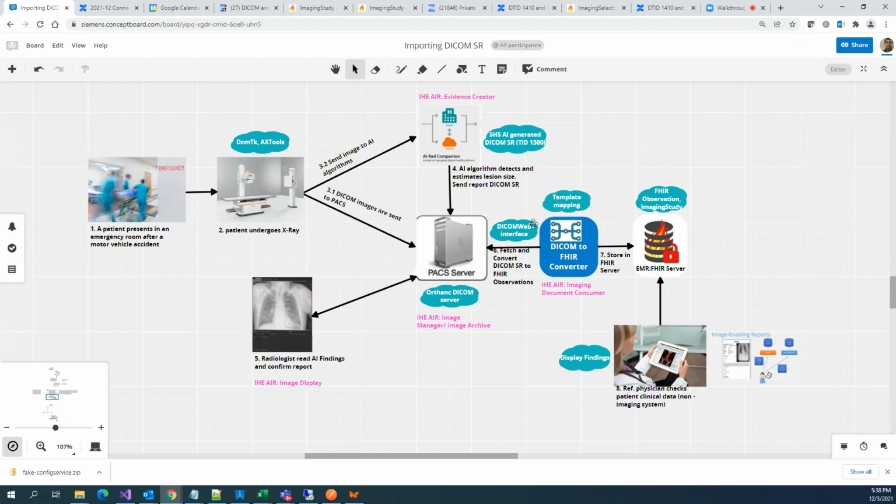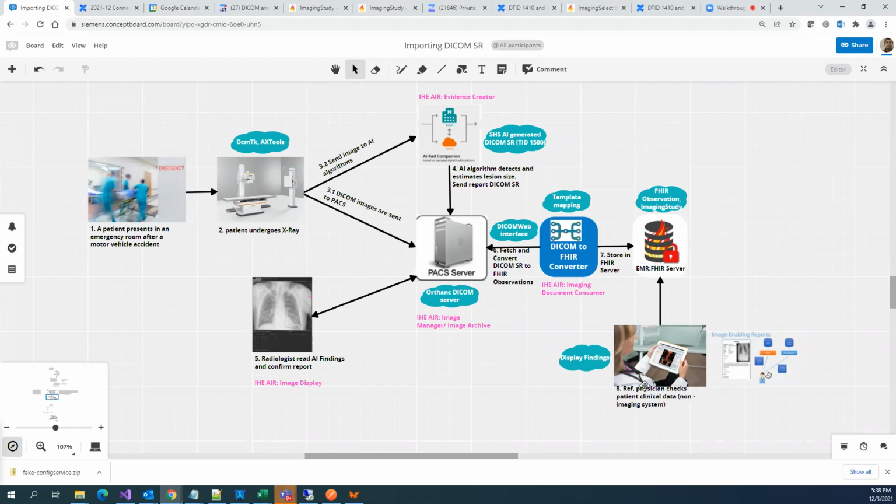We do that mapping, generate resources like ImagingStudy and Observation, and put them in a FHIR server, HAPI FHIR. It could be any FHIR server; any EMR implementation should be okay.